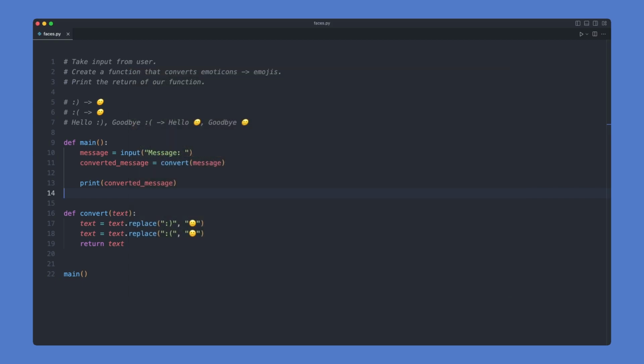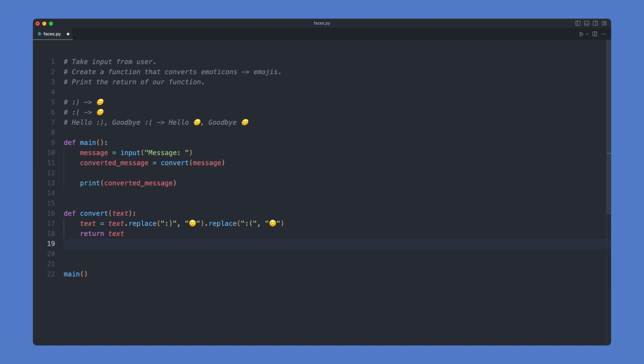Of course, there are some improvements we can make to our code. So if we go back and start with our convert function here, we can definitely utilize the fact that Python allows us to chain methods together. So we can just move all of this to one line like this. What this is going to do is exactly the same thing, running left to right, starting with replacing the smiley faces from the original string. And then the second method call will replace all of the frowning faces from the return of the first method call.